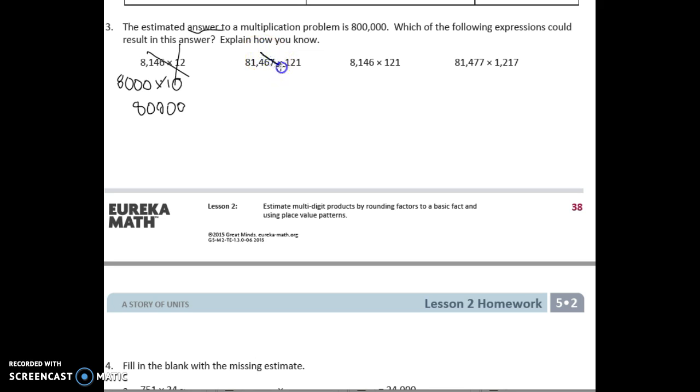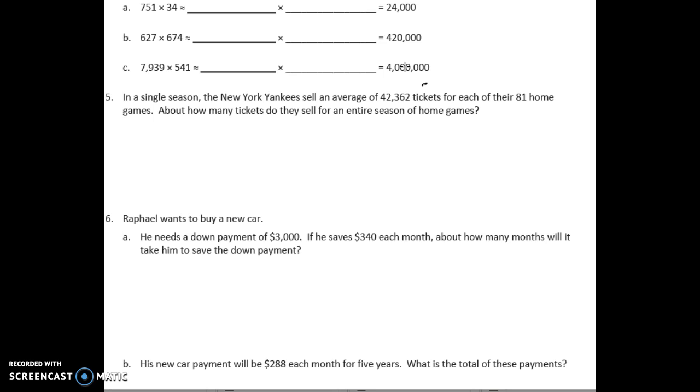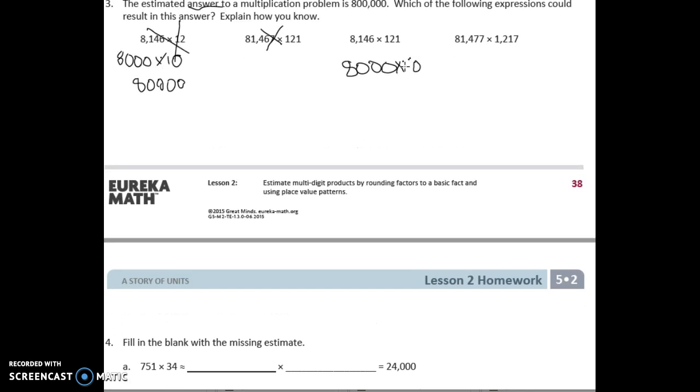So now let's take a look at this one. We know that this is going to become 8,000, sorry, misspeak. 8,146 is about 8,000. We know that 121 is about 100. So this one right here was 1 zero shorter. It had 1 place value missing. This has that place value. And so this one was 1 zero short. This one is probably going to get us there. So you go 8,000 times 100. We're moving around here. Let's get this squared away again. Times 100.